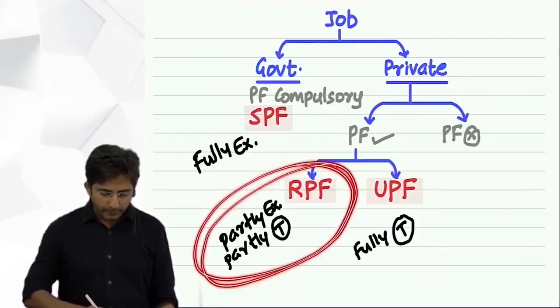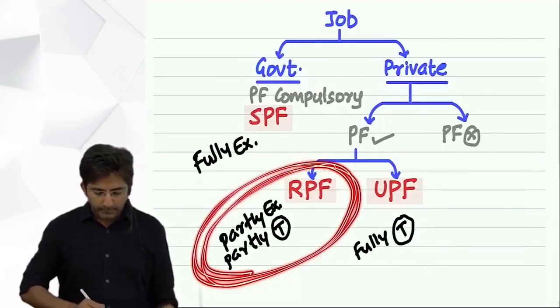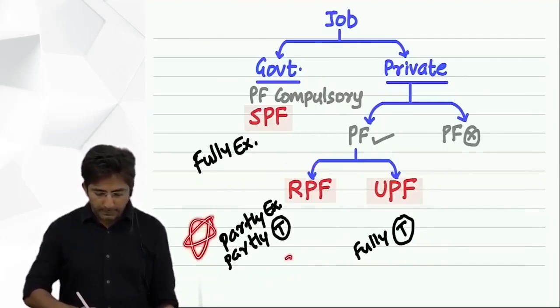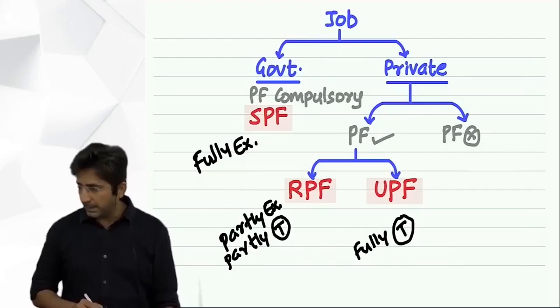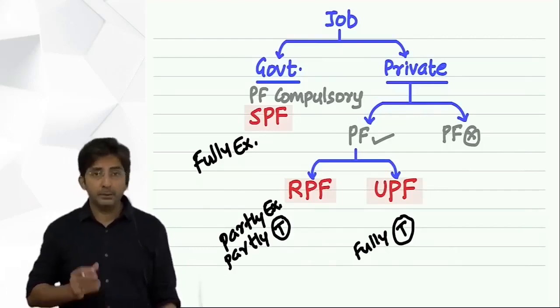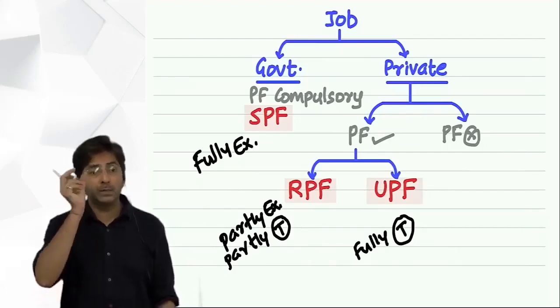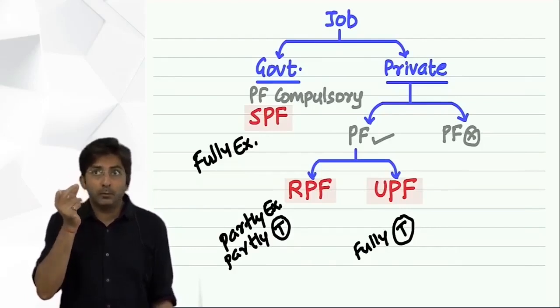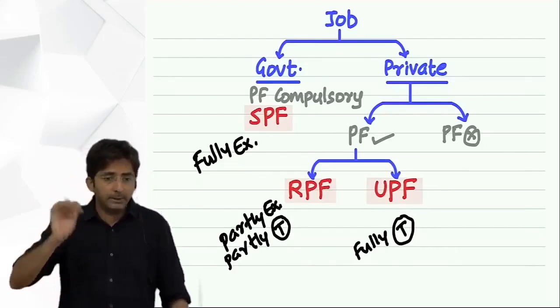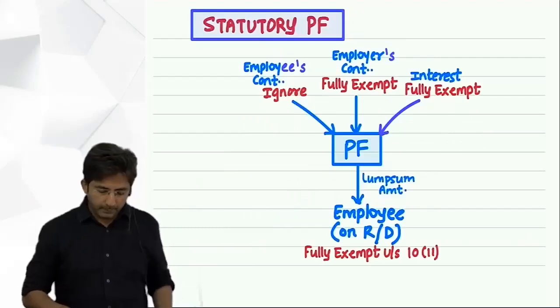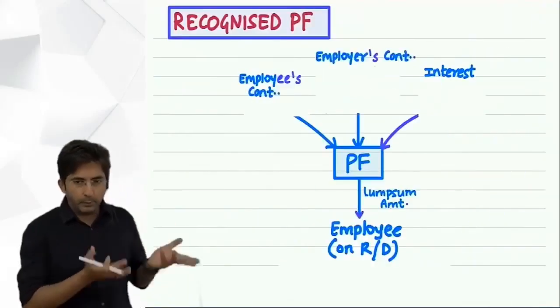Recognized provident fund. Now in recognized provident fund, it will be important because this is partly exempt, partly taxable. Partly means you have to understand how much is exempt and how much is taxable. Obviously some formula and some limits will be there. Even that I will explain with the help of a drawing.